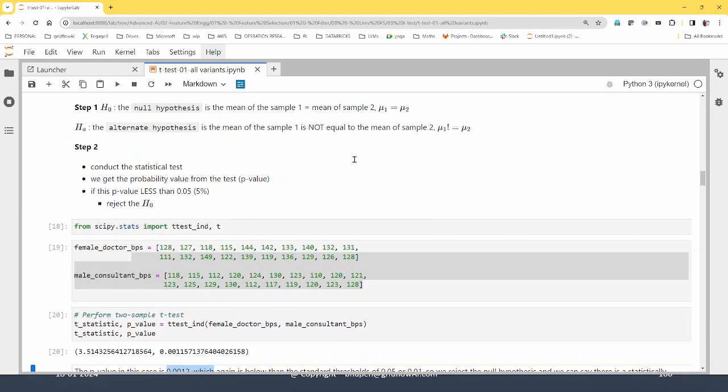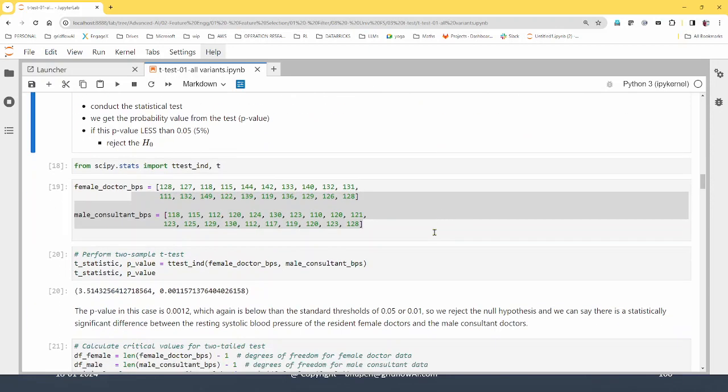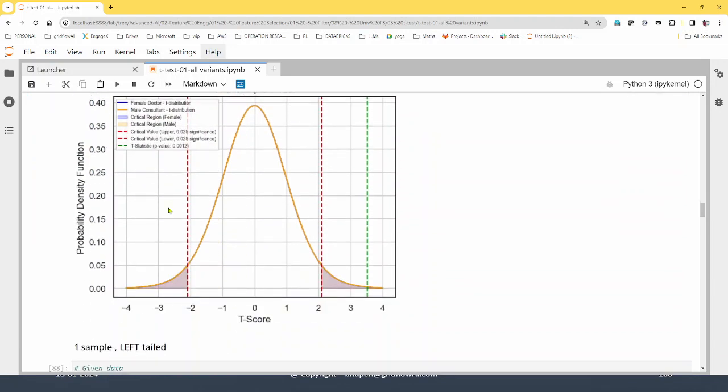So we say that the means are not equal, because we are rejecting the null hypothesis. And the null hypothesis is the mean of male is the same as the mean of female, which is not the case because we are rejecting the null hypothesis based on the experiment. Again, this is a plot, and the plot is clearly showing the same. The green line is your t-statistic, which is on the extreme side, and we reject the null hypothesis.